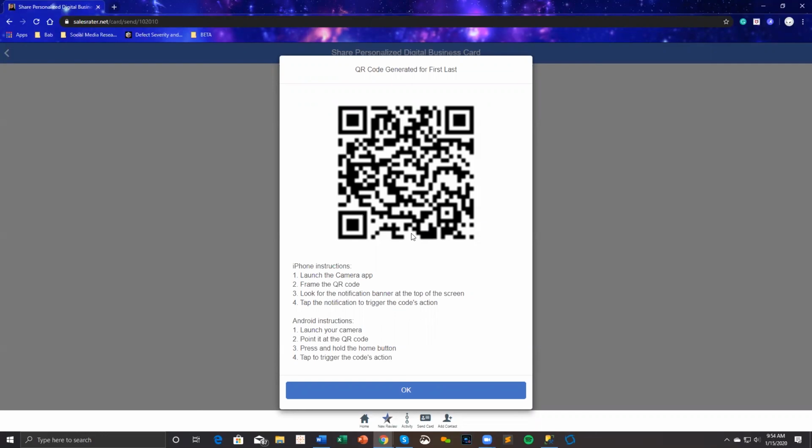And guess what? We can still track them, right? People who don't give us their cell phone numbers are still getting that unique URL by scanning this code, which in turn allows us to monitor and see what kind of buying habits or shopping habits they have, right? So that way we can proactively sell them too.